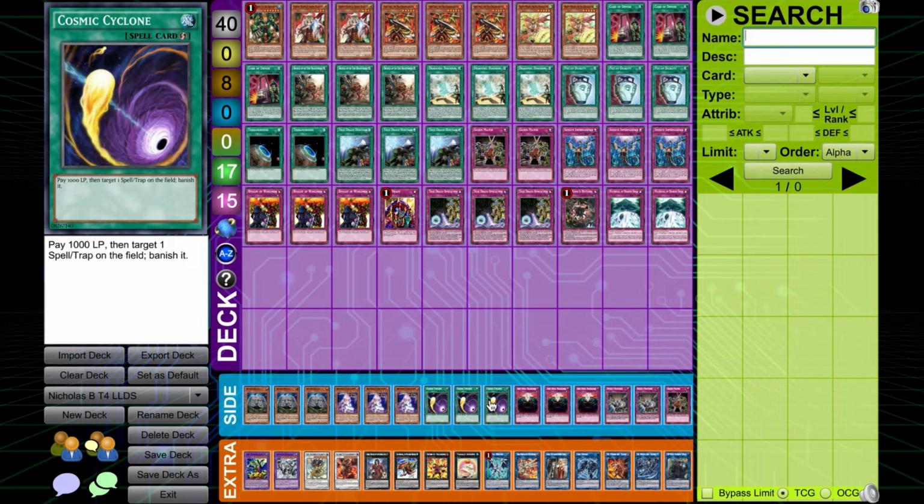So Cyclone does have some interesting utility there, and if he is fearing Pendulum, then he has a lot of stuff that he could side in to deal with that too. Plus, it has some utility against Sky Strikers, where you know that they'll be setting stuff to interrupt you, and you can banish it, which means they won't be able to get it back with Kagari.